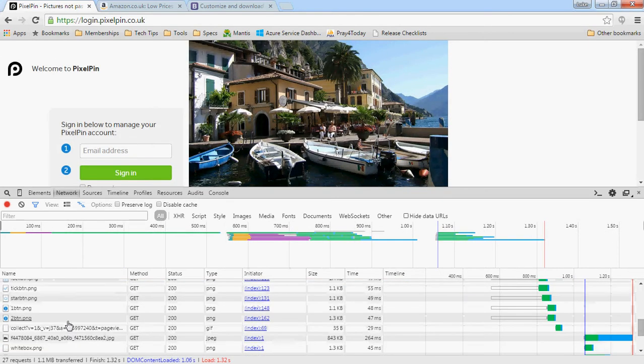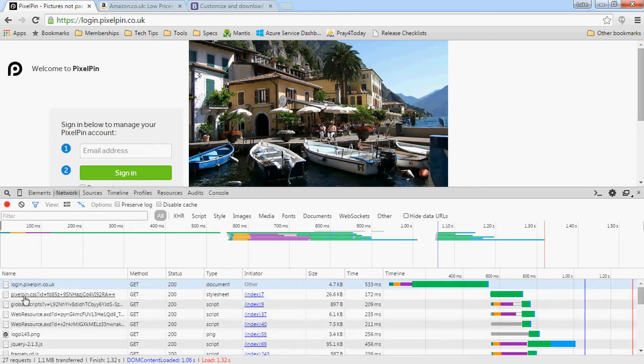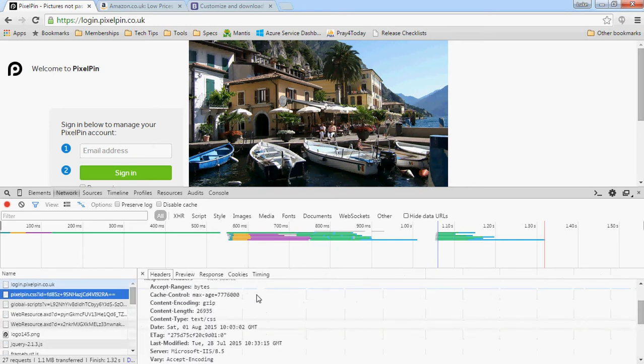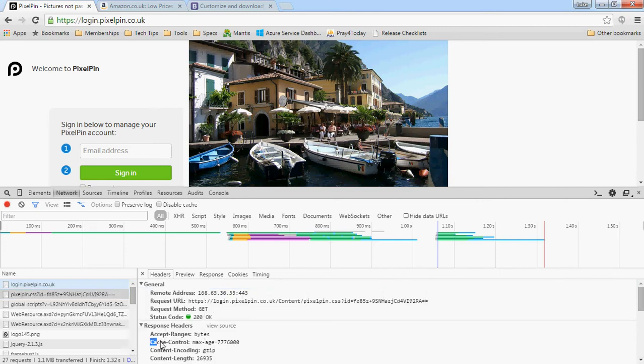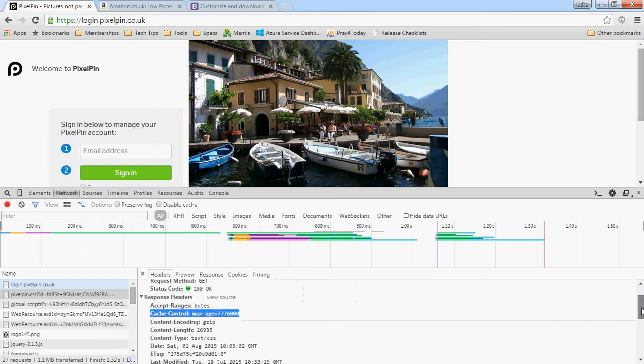Now let's look at what headers come back with some of these. So let's pull up, say, this CSS file. If we look at the response here, one of the things you should notice is it has a cache control header, and that cache control header says you can keep this item for up to 1 year. That's the time in seconds, I think, of how long you can keep it. So in this site, I've set it to say you can have it up to 1 year, but we'll look at cache busting in a minute. You'll notice there's this funny query string on the end of the CSS file, and that's how we make the browser download a new one when it runs out, even if this one is still valid.